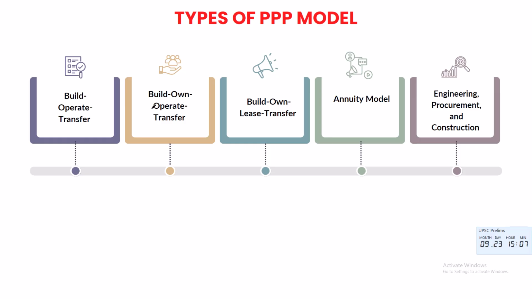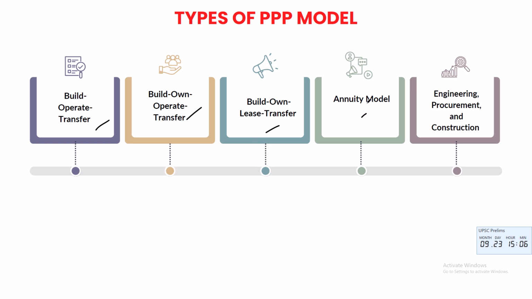Build, own, operate, transfer model. Similar to BOT, but the private entity actually owns the project during the concession period. It's like having a really long term lease with an eventual mandatory buyback option for the government. Often seen in power plants. Build, own, lease, transfer. Here, the private entity builds, owns, and then leases it to the government. After the lease, ownership transfers. Think railway projects or specialized equipment, because who doesn't love a good lease to own a massive infrastructure?